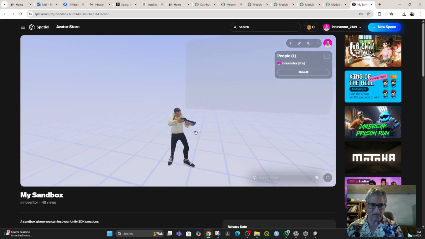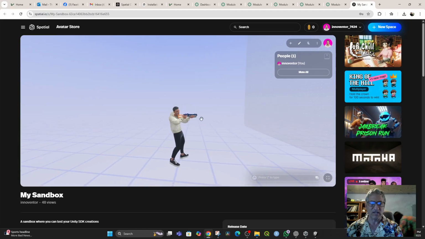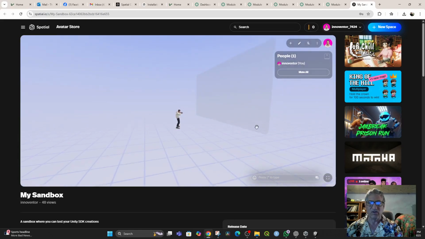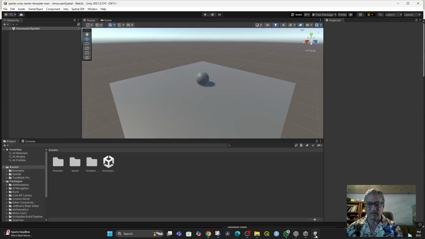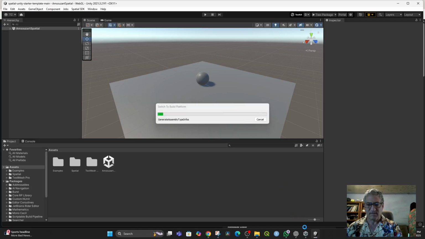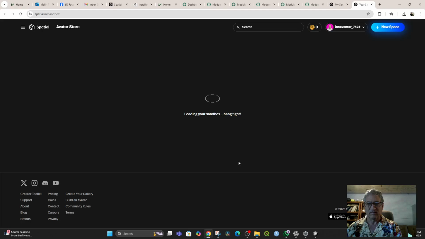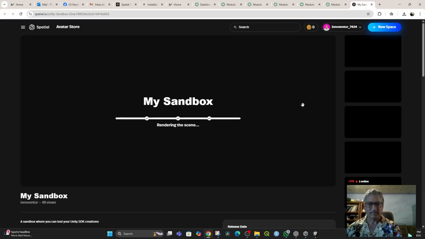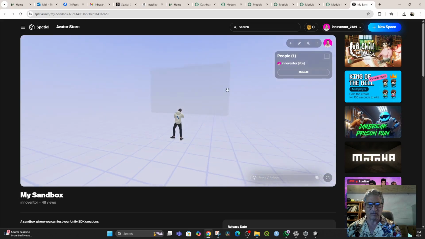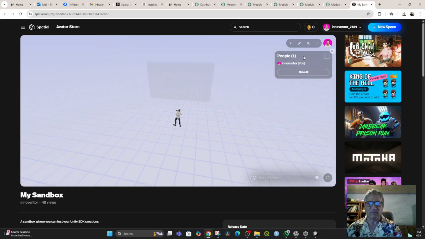And it looks like I have a gun for some reason. I'm not even sure why I have a gun. And I don't see the world that I built. So that's interesting. Let's go back to here and test the package again, and see what that does. Close this sandbox. And still, we just have this weird gun. Alright, that's not supposed to be the way it happens.